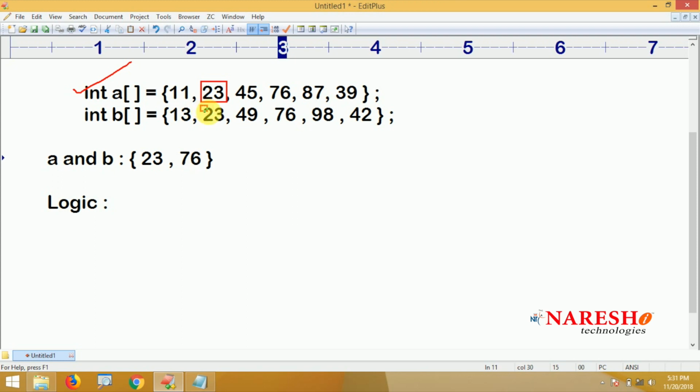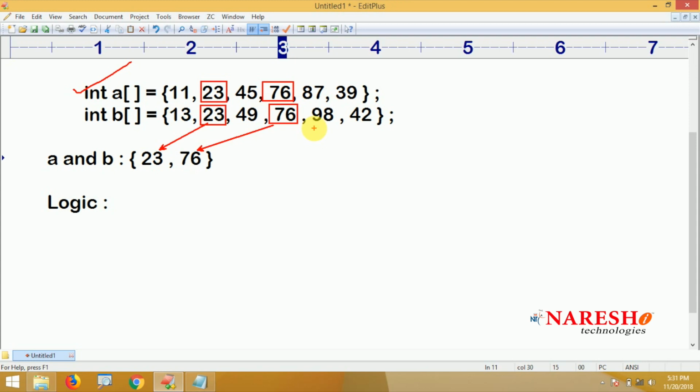Whenever it is matching, just return that element. The next index element will not match with anything. Next, the 76 element matches with a second array element, so display that one. So you continue this process until all the elements are checked, and if you find the same elements, just return that set. This is what finding the intersection of two arrays.